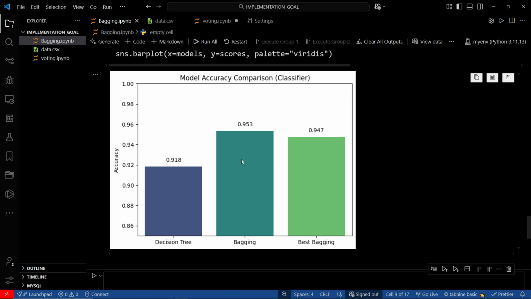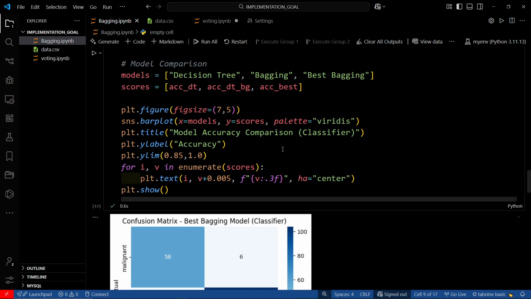Now I want to talk about some types of bagging, then we will end the video. So basically in bagging we have mainly a few types. The first one is pasting. Pasting is all about row sampling without replacement.